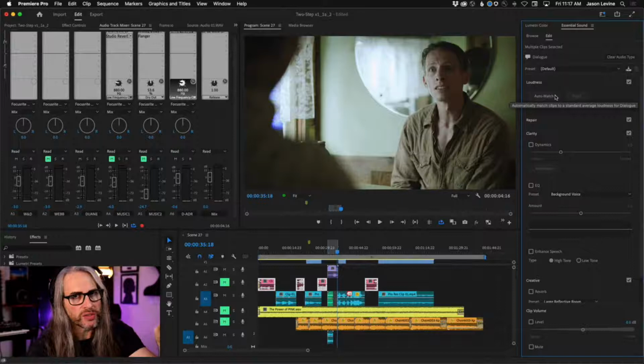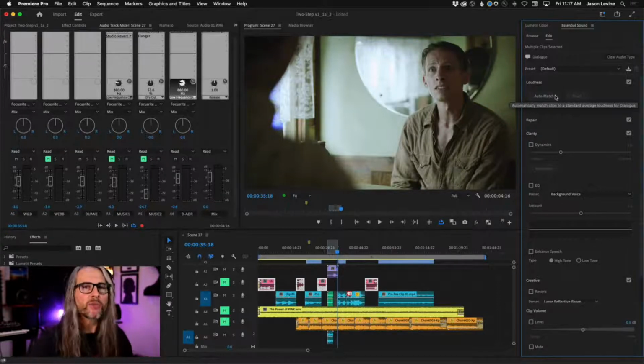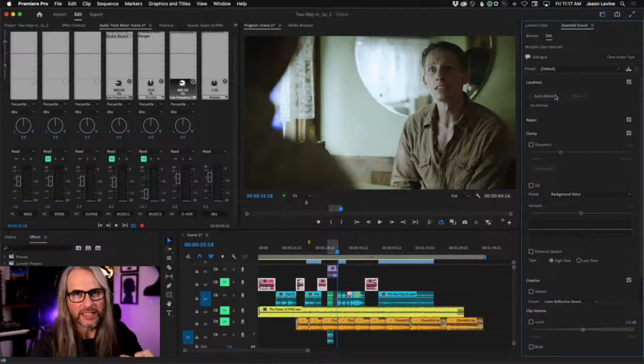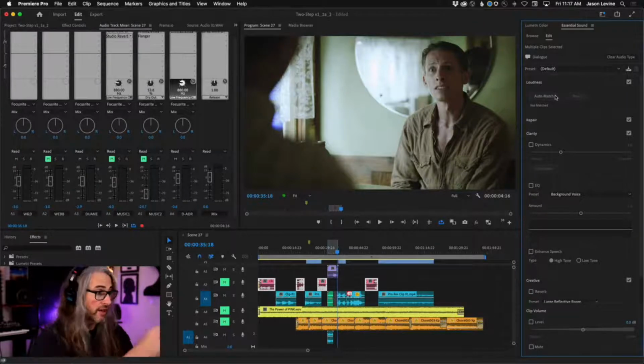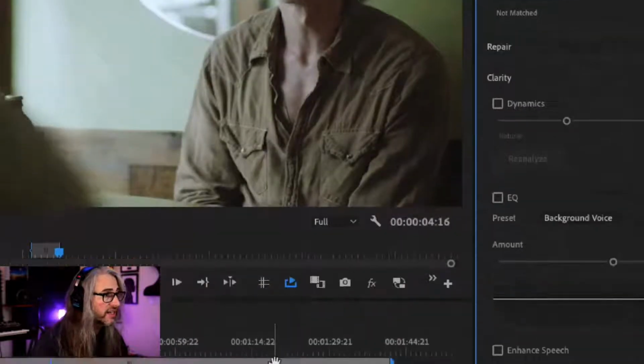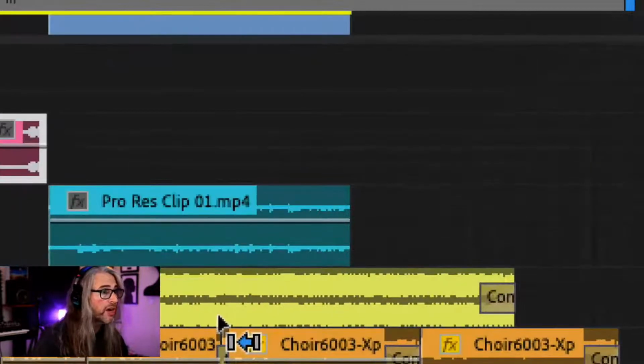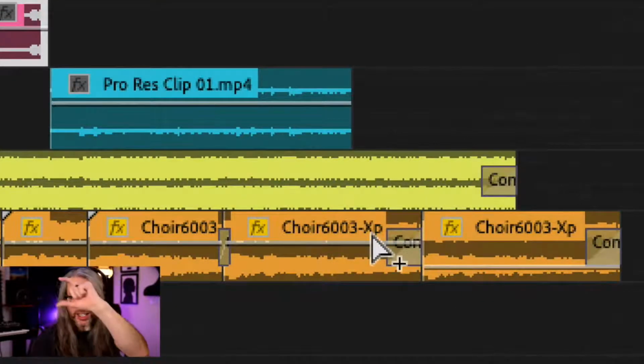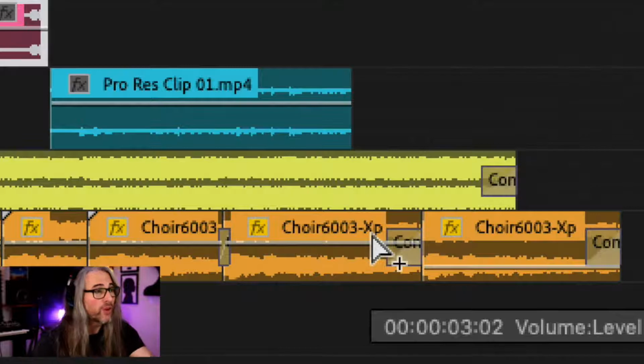Where I use this the most, I don't necessarily use it for dialogue, because if I'm recording the dialogue, I know where I'm at. I don't want anybody messing with my amplitude but me. Music, however: with all this weird, creepy stuff I've got down here, some of it from my buddy Fred, you can just see these tracks are mixed super, super hot. Then I recorded these choirs, which are not as hot. You just look at the density of the waveform.